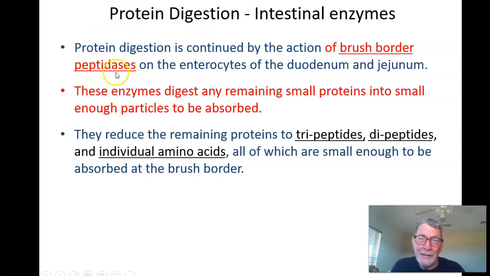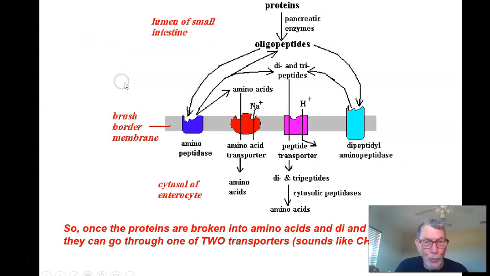Again, it's a lot like your carbohydrate digestion, where you start in the mouth and then you have your main digesters from the pancreas, but then you get to the brush border and you need sucrase and maltase and lactase. Okay, well, here are the proteins. They started in the stomach. Pancreatic peptidases break them down pretty far.